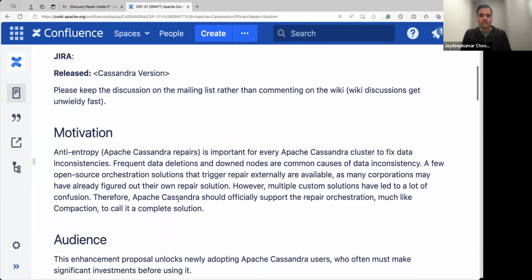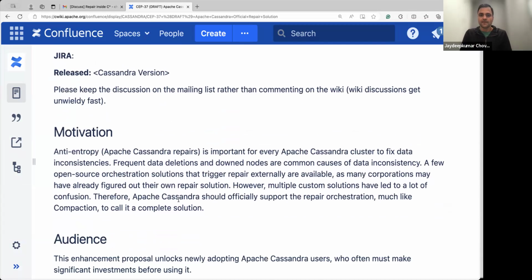As for motivation, I won't go much into why we need repair, because repair is essential for Cassandra to function. Sometimes we feel that it is optional tooling or an optional mechanism, but as I discussed, it is not optional. We need to have repair running in order to maintain data consistency in Cassandra.